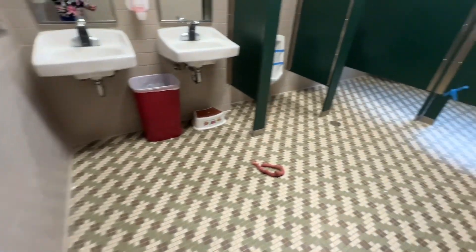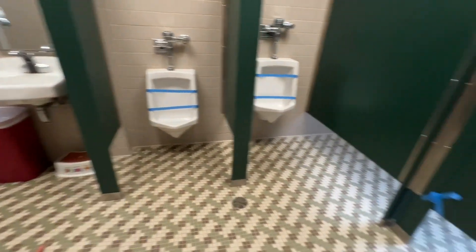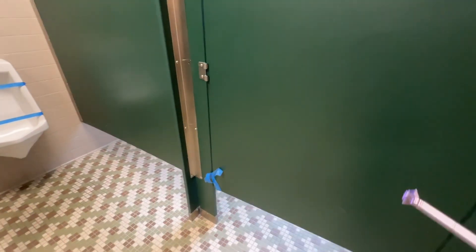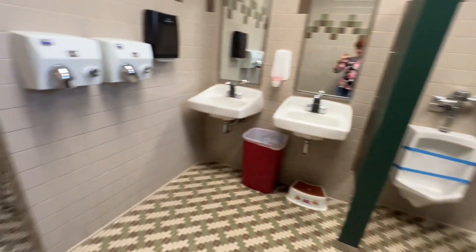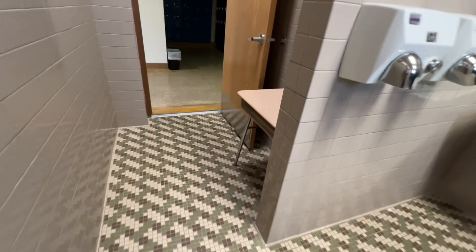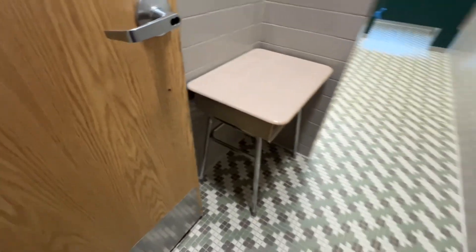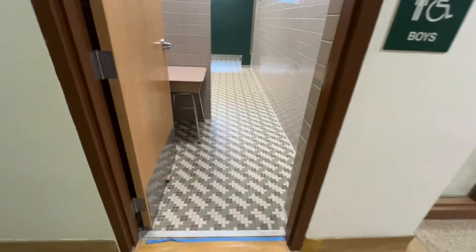We did take out of play both urinals, although the dividers were in play, and we also blocked entrance to the actual full bathroom behind. The door panels were in play. The dogs did a really nice job in here catching this hide. If the handlers recognized that was the only hide and called finish, they moved on successfully. Nice work, everyone.